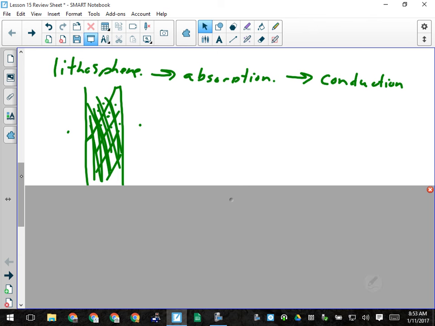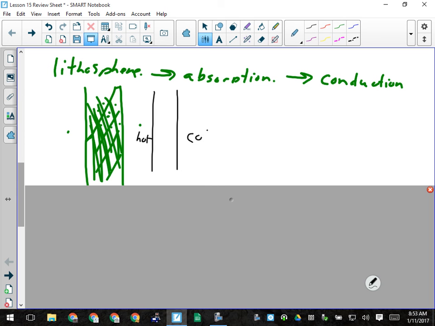Okay? When I taught that lesson originally, I said, if you have hollow walls, which no one has, but if you had hollow walls in your house, okay, you'd have hot here, cold here, okay? And because of the second law of thermodynamics, energy would flow from hot to cold. Okay, actually, sorry, it would go the other way. Hot air rises. Okay, so this air would rise. Air that's cold near the outside wall would move in to replace it. This hot air would come down here as it cools, okay, and energy would get transferred from the inside of your house to the outside of your house very rapidly.